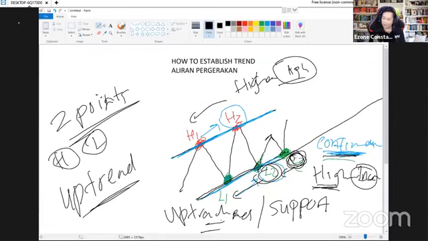Okay, now trading ideas after you establish trend line. Get ready. Bila you dah mahir membuat aliran pergerakan harga, yang paling penting ialah bukan setakat you nak buat uptrend line. You kena faham apakah strategi yang sesuai untuk berdagang. Okay, so you have to understand that the moment you establish this trend, you need to know what is the possible way that you can trade. So there's a few tips here.